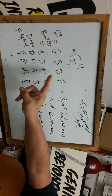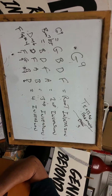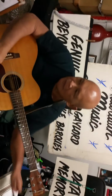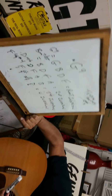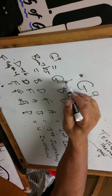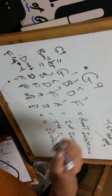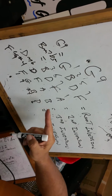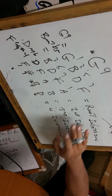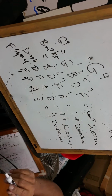Okay, what he told me is that G, B, D, F, this is called root inversion. 1, 3, 5, 7. Okay, so 3, 5, 7, 1. Let's go this way. This is 1, 3, 5, 7. This one is 3, 5, 7, 1. So he told me B minor 7 flat 5, B, D, F, A is the first inversion. Then we have the second inversion and the third inversion.